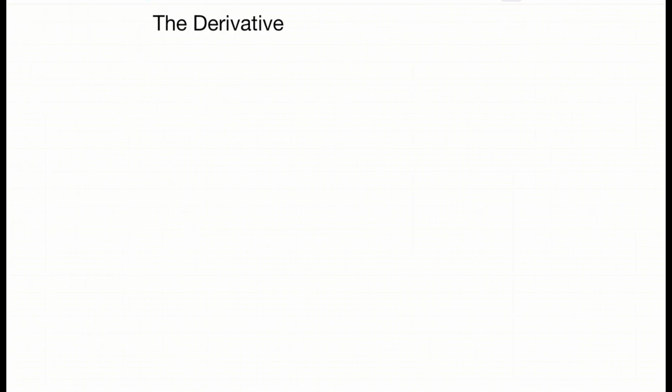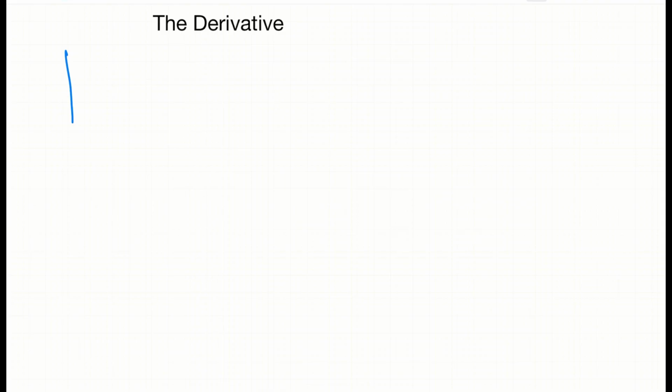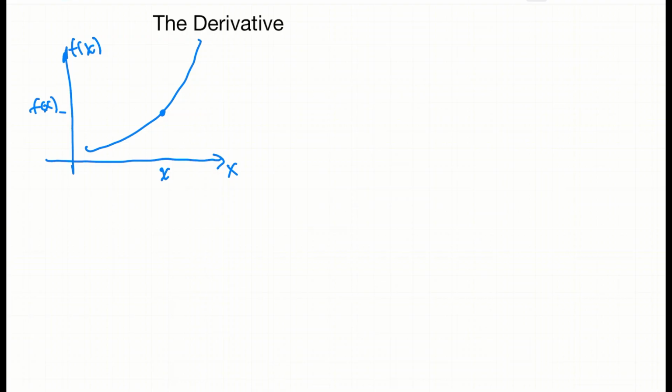Next I want to derive the derivative, or give you an idea of how the derivative comes out of this. So let's look generally at a function here. There's x, f of x, and here's going to be our line. Now if we want to draw a tangent line at this point, we'll call that point x, and over here it's going to be f of x evaluated at that point. A tangent line just touches the graph at that point. So there's our tangent line.